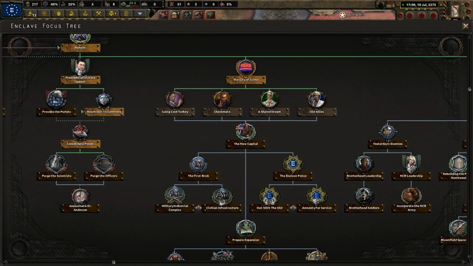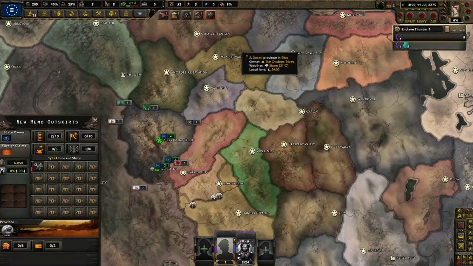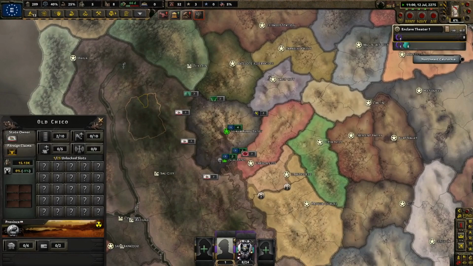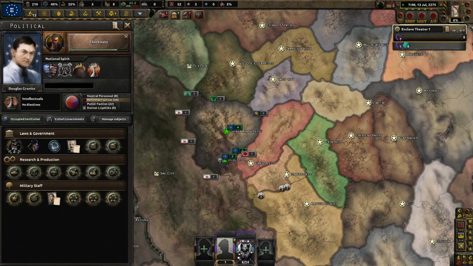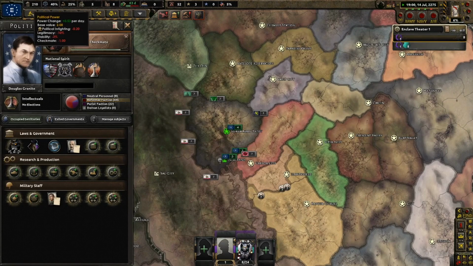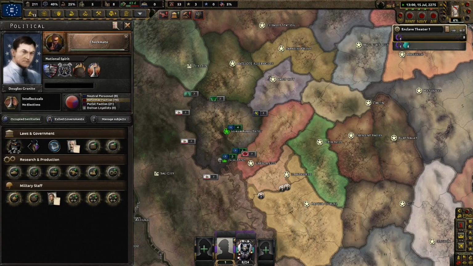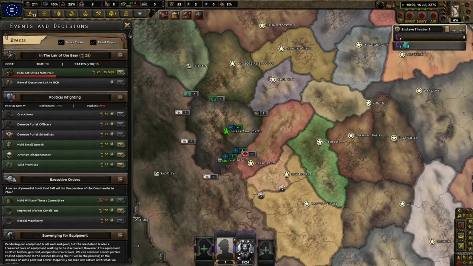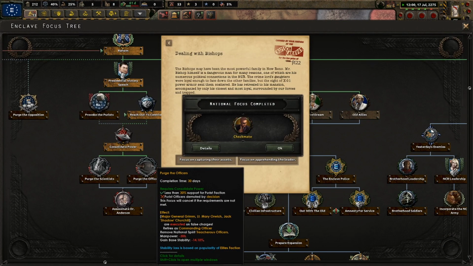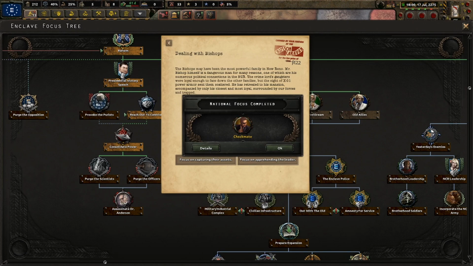But now, we're gonna do checkmate. We're gonna deal with the bishops, because after taking New Reno, Mr. Bishop can flee to the NCR, and we gotta execute him before he rats us out to the NCR. And Reformists are almost a majority power, and once that's the case, we can purge the officers, and we can purge the scientists.